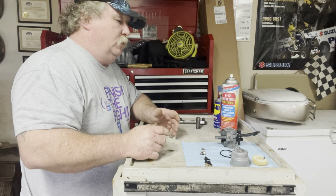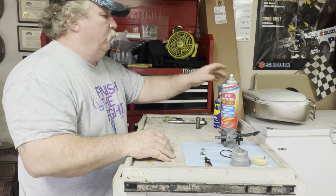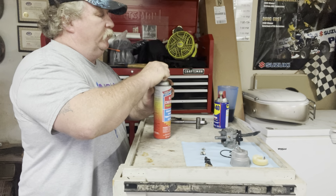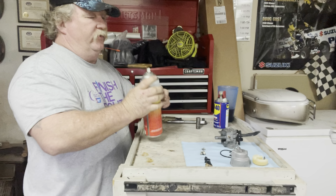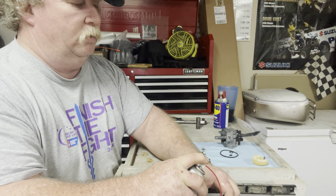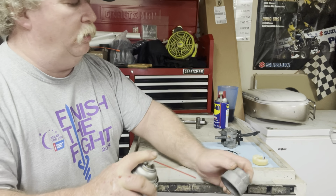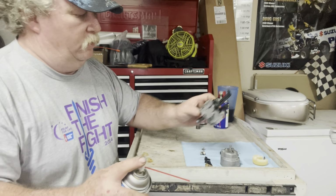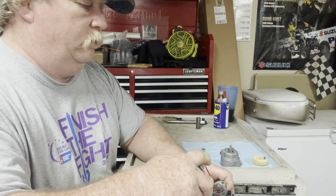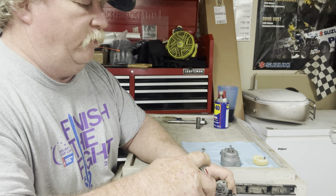I've already soaked it. I've already washed it. I've blown it out with air. Now I need to clean all my ports with this Chem Tool B12. Don't use anything else. All that other stuff's just cheap imitations. So if you can see, I'm gonna spray in all of my ports, all my holes in my carburetor. Just make sure that you're getting all of the moisture out of the carburetor.